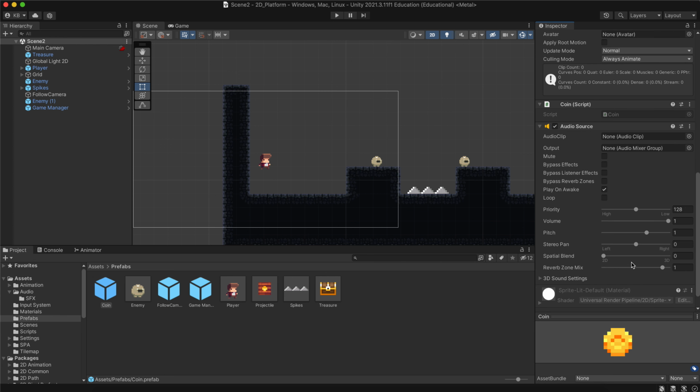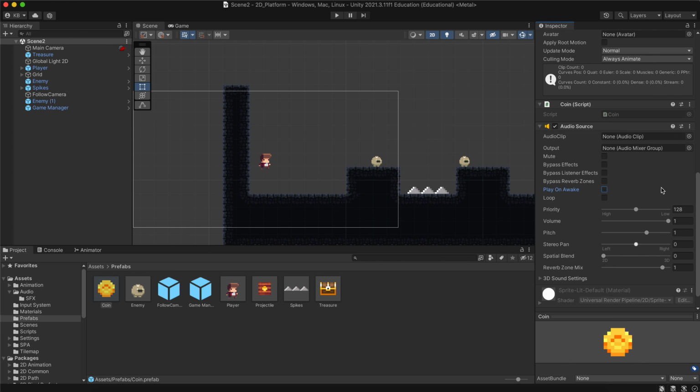Lovely, fantastic. So this is what will actually physically play our sound once we're in our game. What we want to do is just uncheck play on awake as well. What that means is as soon as we press play on a game, it will play the sound. And we do this to check that sounds work, but we don't need to do that at the moment. So we can just uncheck that.